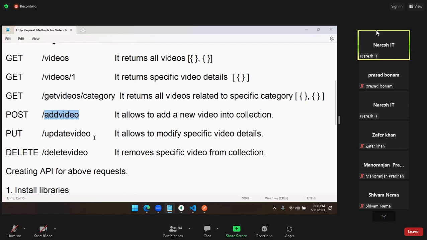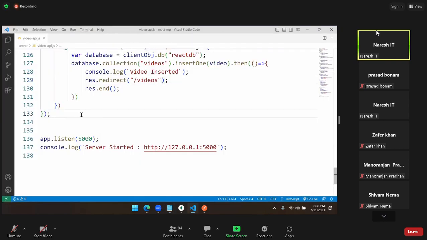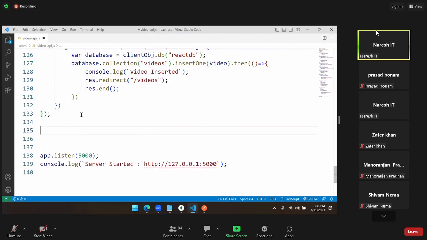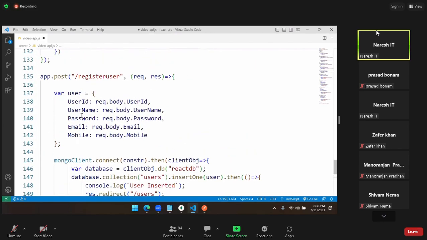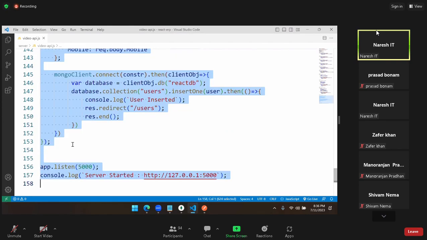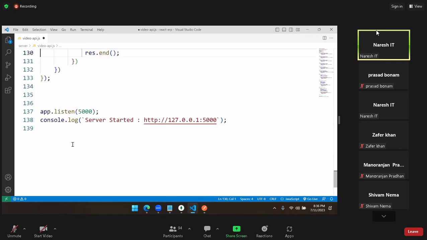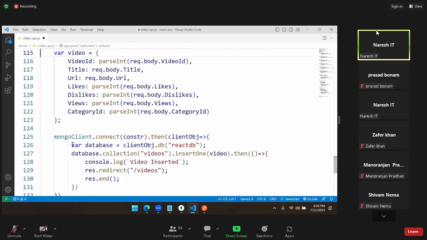Update video has to collect the new details and modify the existing ones. Then I will write here that the update method is considered a put method. I will do one thing: since it is already video related, I will delete this and copy the above one.